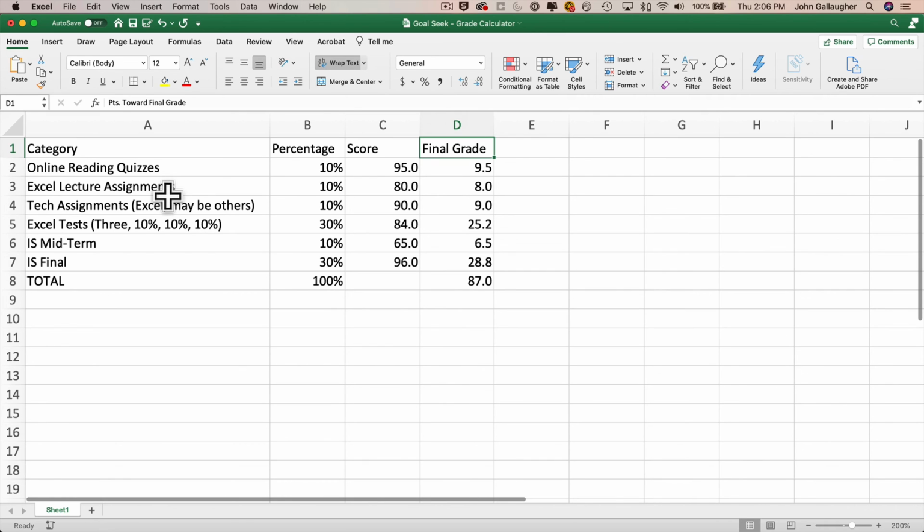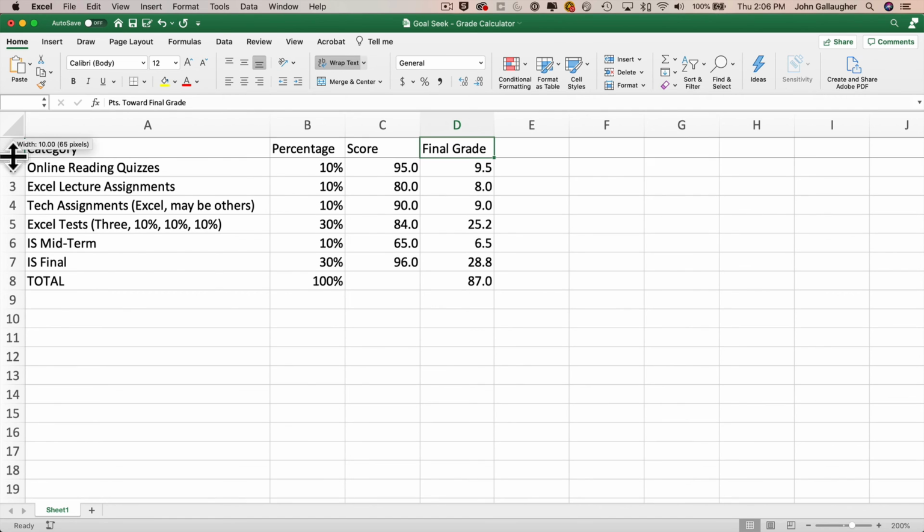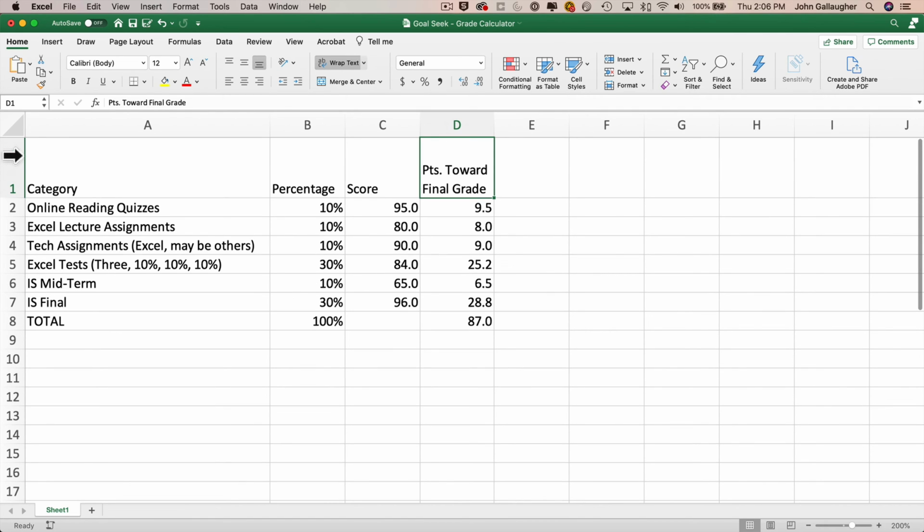But now let's fix that by increasing the height of this row. Now we already know that you can double-click between columns and auto-fit the column width. Well, you can also double-click in between rows to auto-fit a row height. So let's double-click on the line in between rows 1 and 2, and this widens the row to give us some more space. It's actually not perfect.